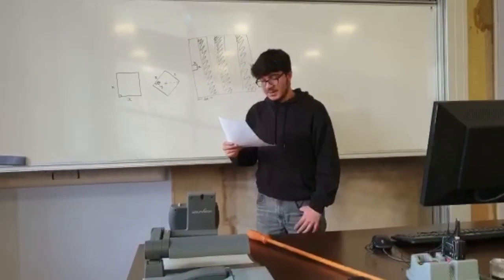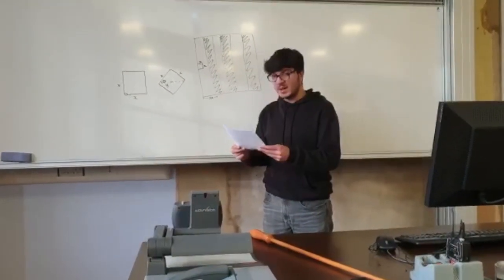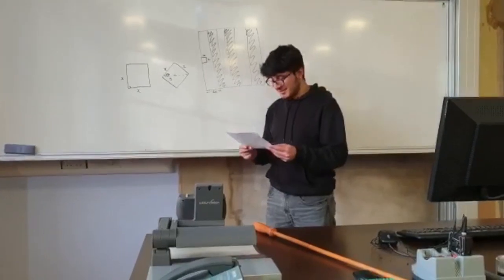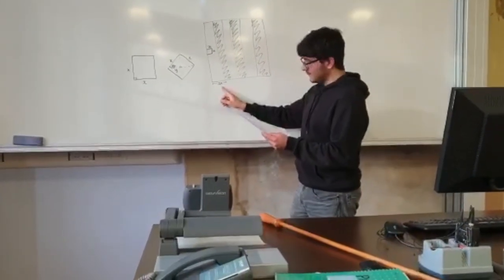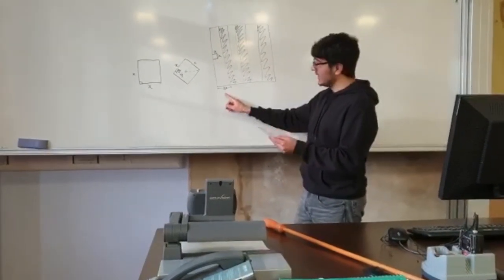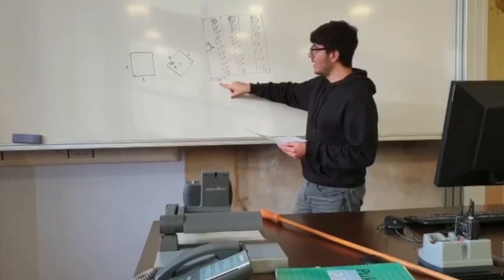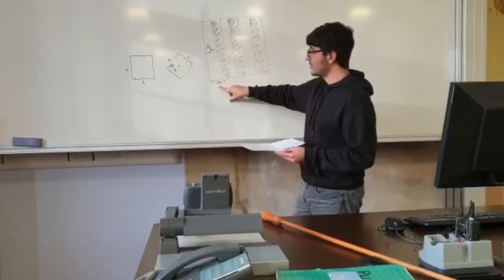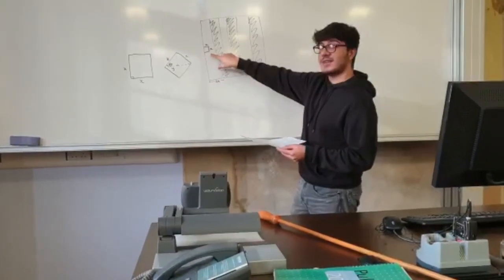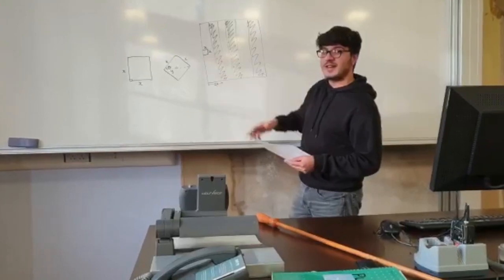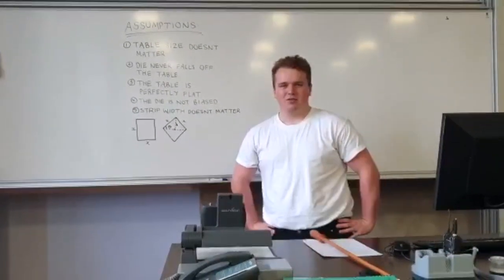Develop a mathematical model that may help explain this observation, taking into consideration that the width of each strip is about twice the side length of each die. We've labeled the width of each strip as 2x, and the length of each die is just x. Here are the assumptions to the dice problem.